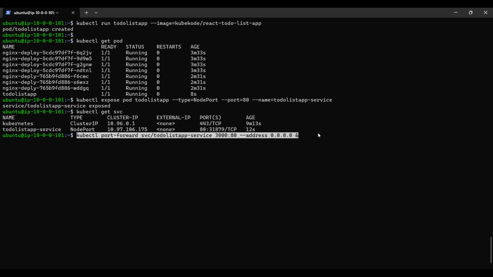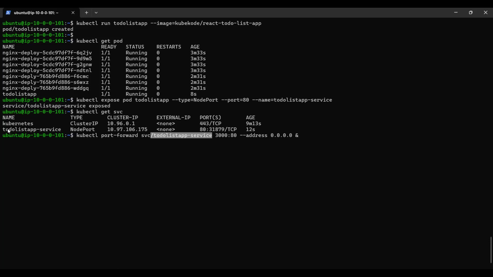See, this is the way we port forward, okay. So here, kubectl port-forward. This is the main Kubernetes command. Then SVC is service actually, okay. The short form of service is SVC. And we need to mention the service name.